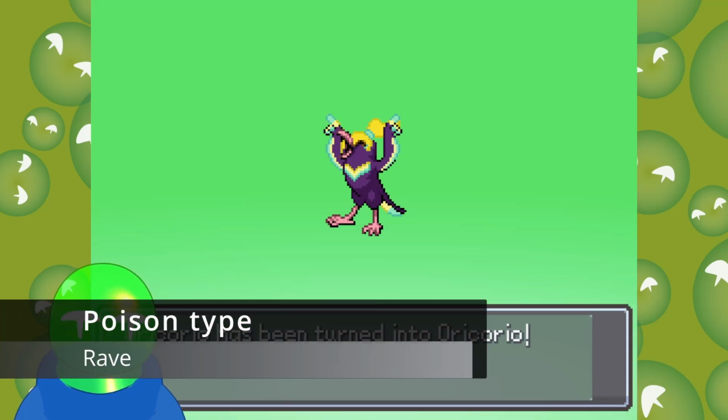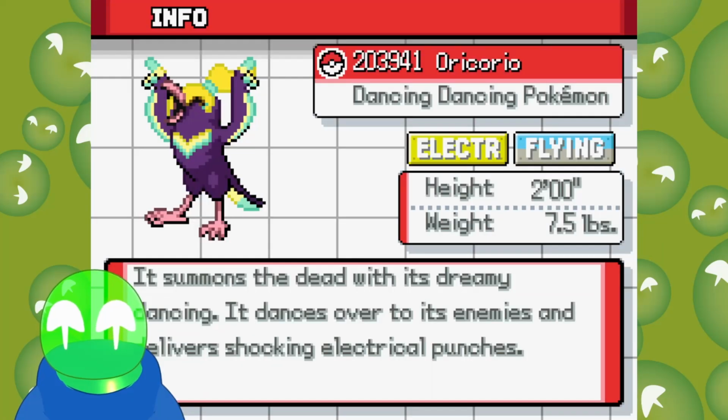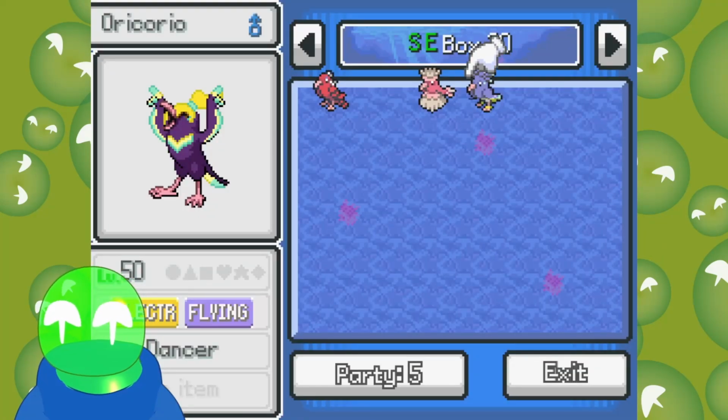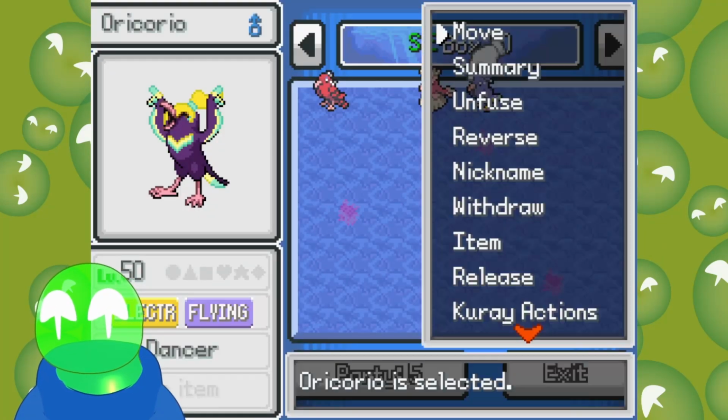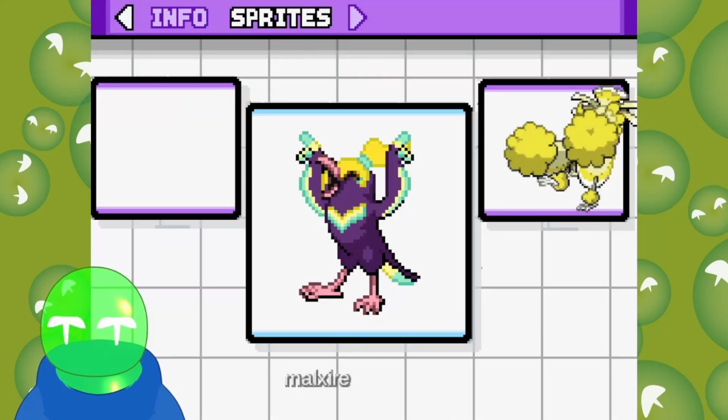Why, is this like a... I'm sorry, is this a puffin? It looks a bit like a puffin. I like it. I want it to be a puffin now. By Malixire. Okay.